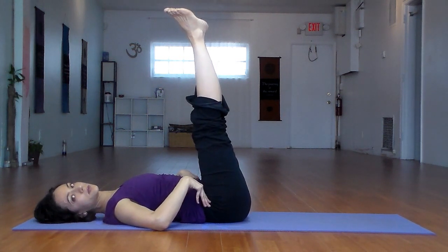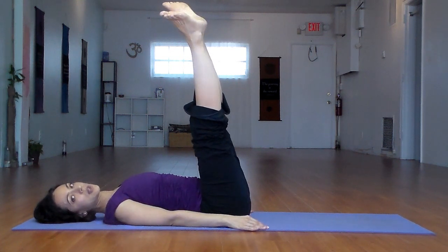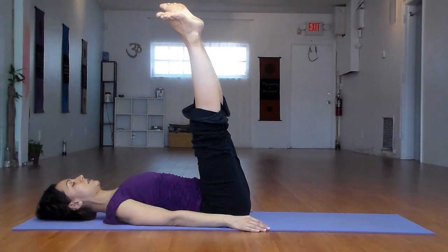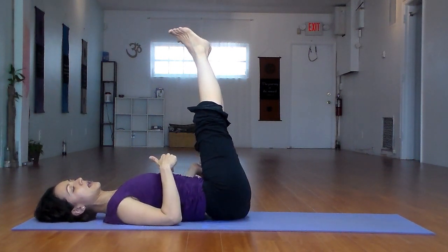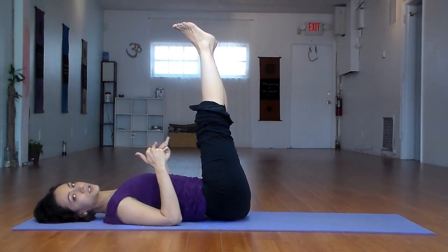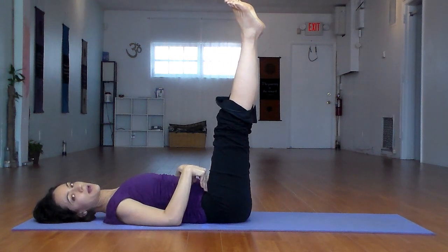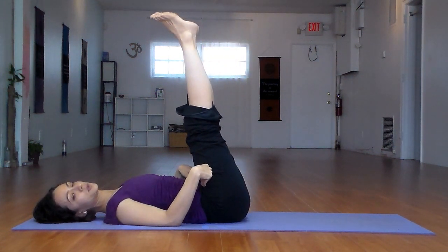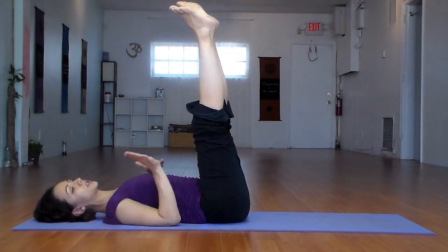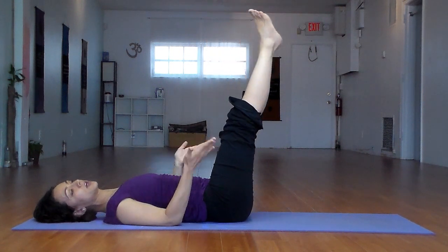So if you're comfortable with this movement, you can go ahead and let the hips roll up just a little bit, but keep the movement controlled. So we inhale, exhale, inhale, exhale. And we're going to turn these into small circles now. We start by keeping the pelvis still, so to not allow the hips to roll off. So we circle in one direction, real small, circle in the other direction, really, really small. And then you can make it a little bigger.